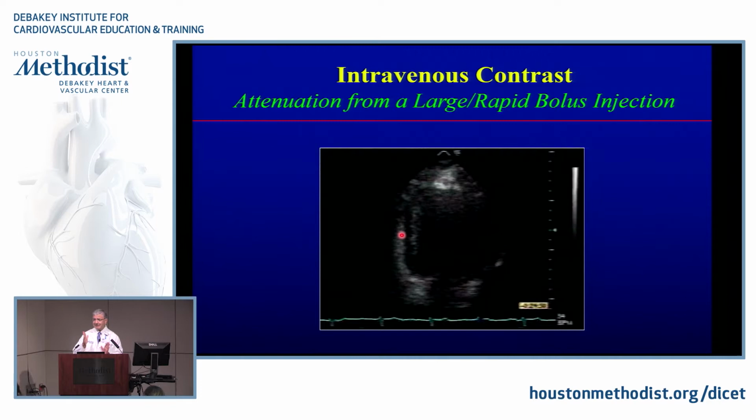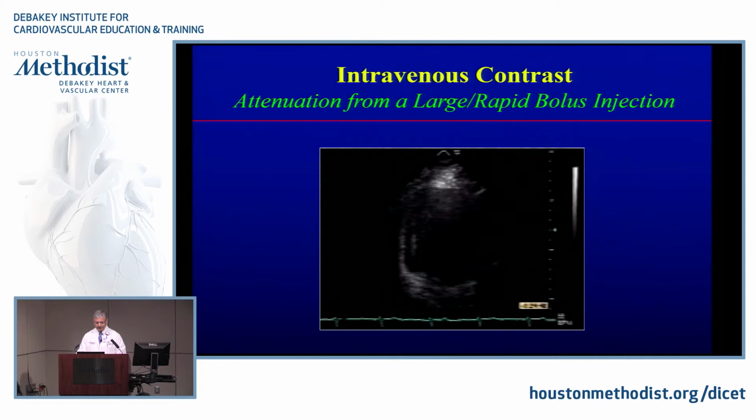It's going to go into the pulmonary circulation, come back to the left atrium, start filling the left atrium, left ventricle. Early on, diluted, a little stronger, much stronger, and then ultimately a lot of shadowing behind it till the bolus kind of goes away. Okay, so let's demonstrate that. Let's see how we're going to demonstrate that. There you go. All right, so contrast is in, believe it or not.